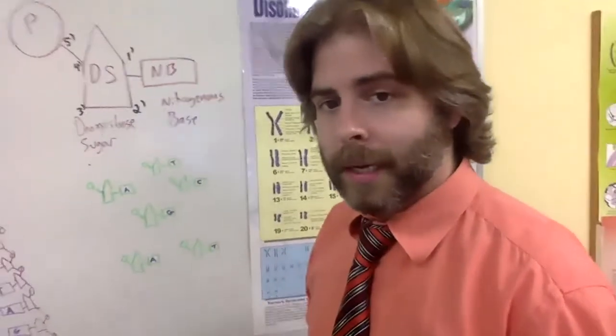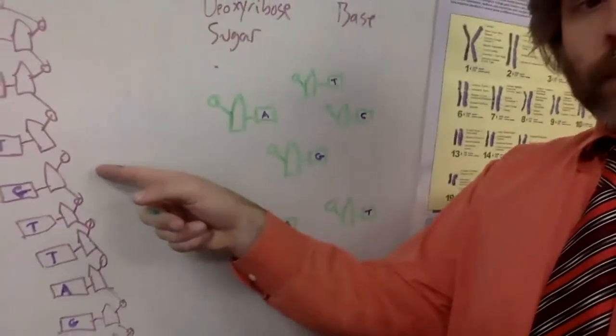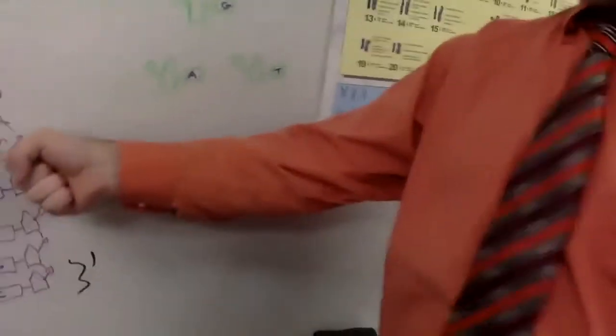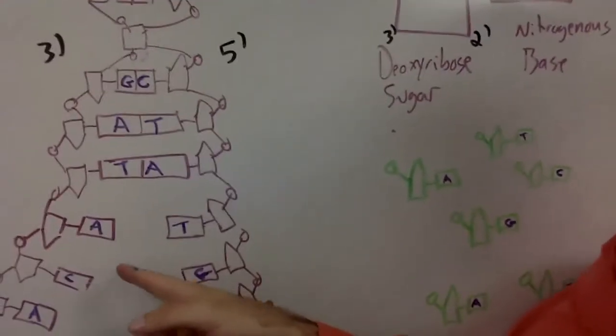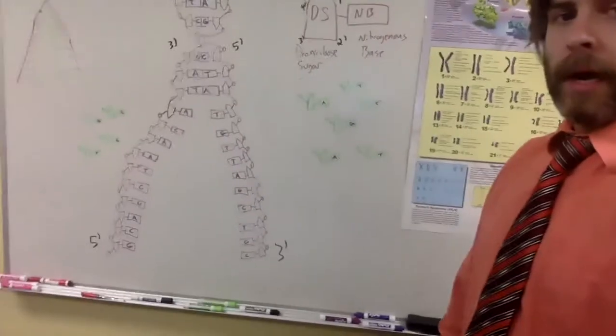Second thing you have to remember is bonds. That's right, we talk about two different bonds, covalent bonds and hydrogen bonds. Covalent bonds are what's holding the chain together, and this is really tough to break, all right? You pull on this and nothing is going to happen. However, hydrogen bonds, super easy to break, and that's what holds the bases together. Remember that? So these bases break easy, and that's what we want, to open up the DNA.